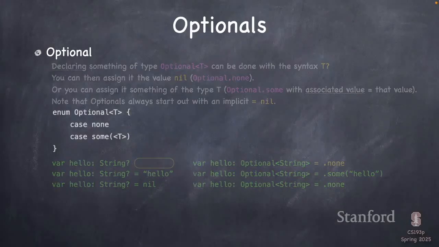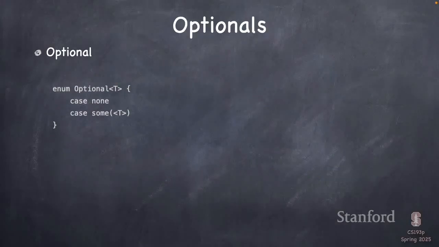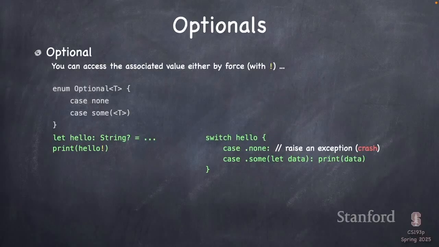Now, how about getting the value out of that optional? Because we got an optional, it might be none, it might be some with a string in there or something. How do we get it out of there? Well, there's a couple of ways to do it. One is force it out of there. Force it is exclamation point. So hello is an optional string. It's an enum. But if I say hello exclamation point, that means go in there and get the associated value for this thing. And if it's not in the some case, crash my app. So this is truly forcing it out of there. It's a very violent way to get it out of there. We don't use this very much because we don't want our app to crash.